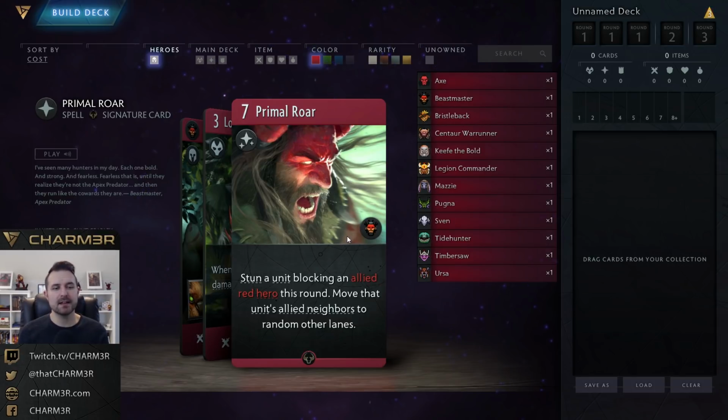It's pretty expensive, but has a very powerful effect. Stun a unit blocking an allied red hero, so it doesn't have to be Beastmaster, it can be any allied red hero. And then move that unit's allied neighbors to random other lanes. And this is, in my opinion, the really powerful effect. And also why Primal Roar can sometimes just be a dead card. Because it's based on what is directly across from your red heroes, there is a chance where it's just like creeps across from your red heroes, in which case Primal Roar doesn't necessarily look as attractive as it could.